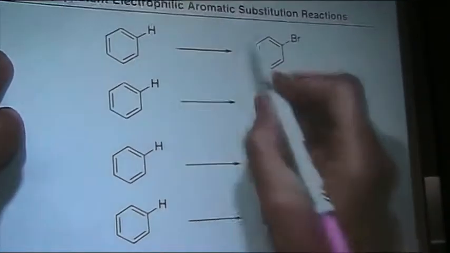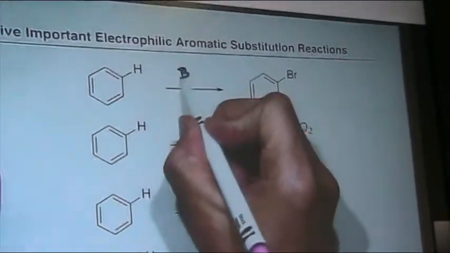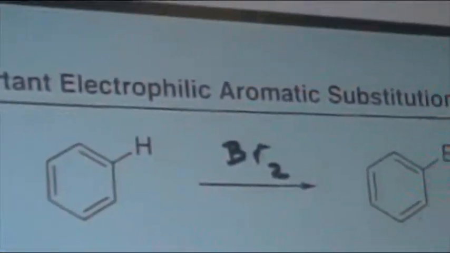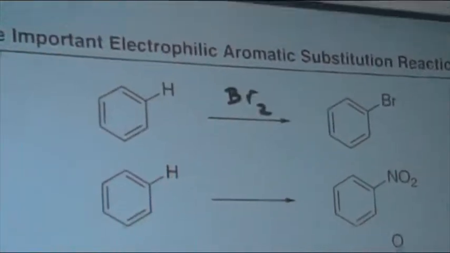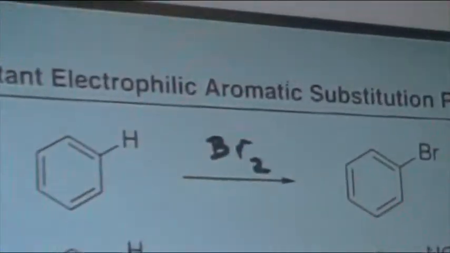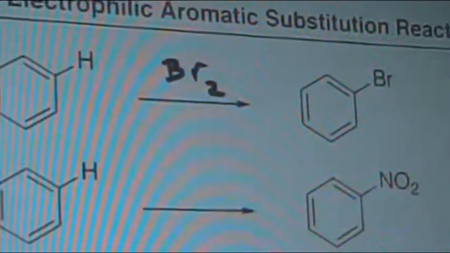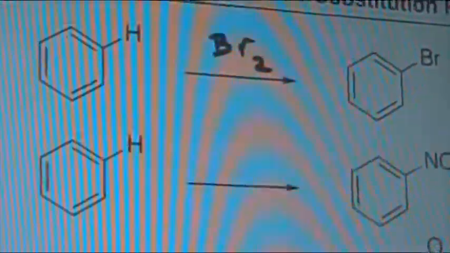Okay, so I'm going to start off with this bromination reaction. If I simply treated a benzene ring with Br2, I already told you nothing happens. You don't brominate across the double bonds of benzene rings. They're unreactive. But I can add a special catalyst to this reaction. And the catalyst is FeBr3.